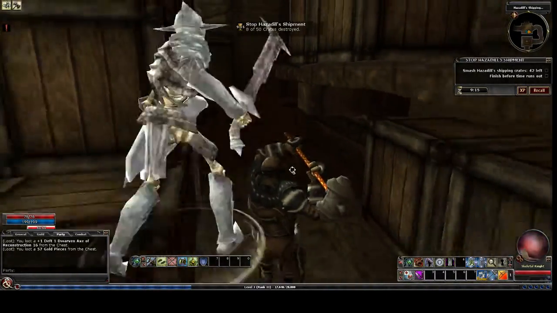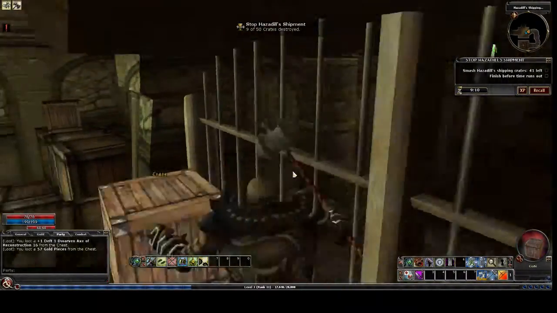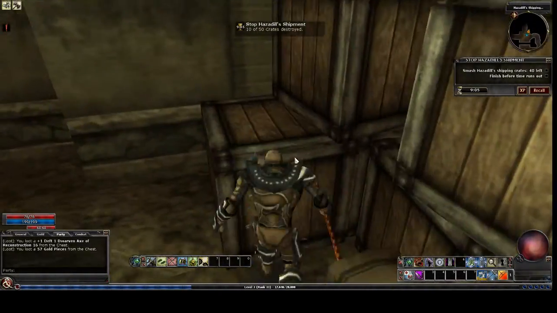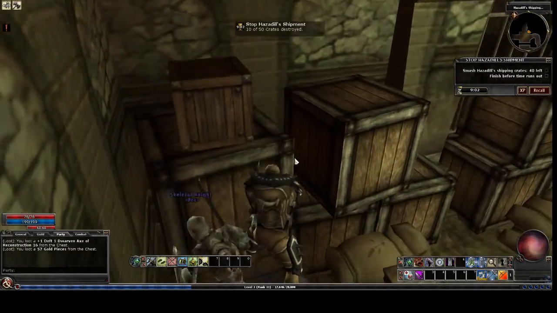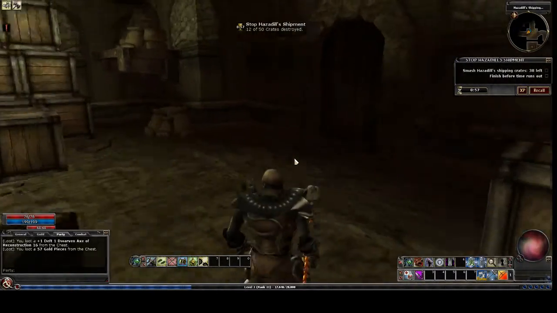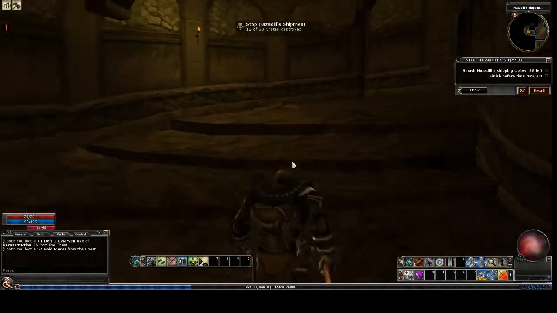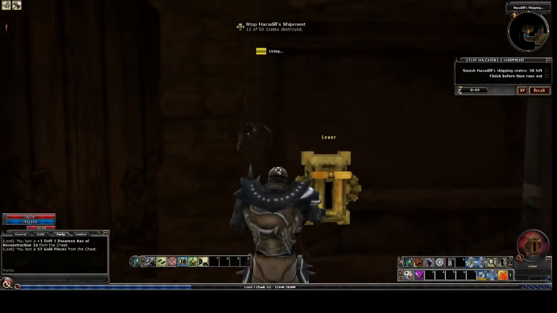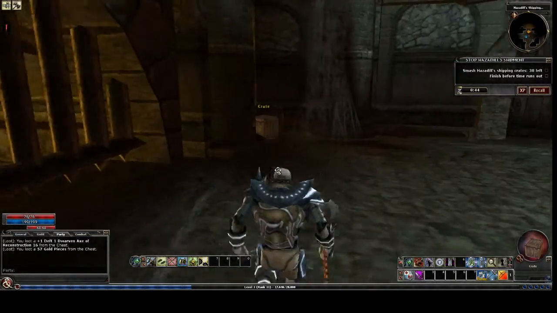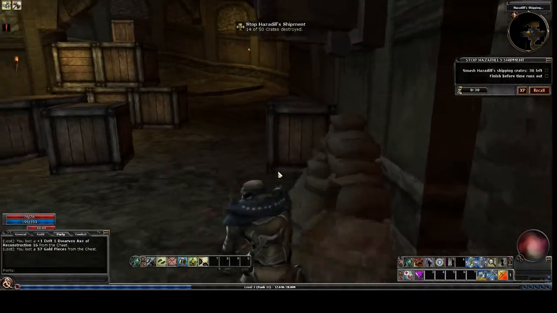There's no big rush here with this. This is a double loop. We could go to the other side, but it doesn't really matter. There's going to be plenty of crates, so we don't really need to destroy anything. We're just going to keep smashing the crates that we find.